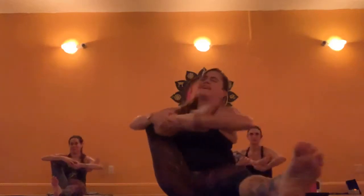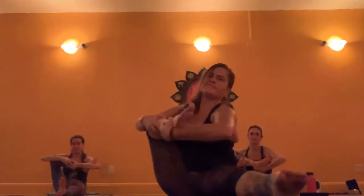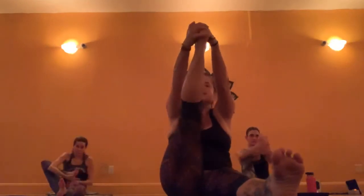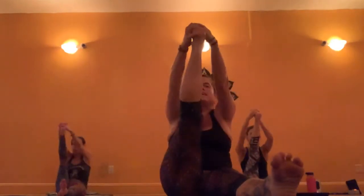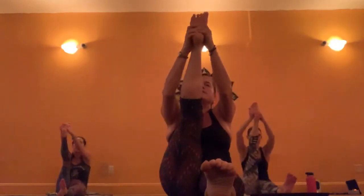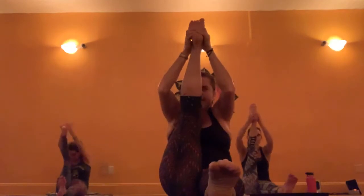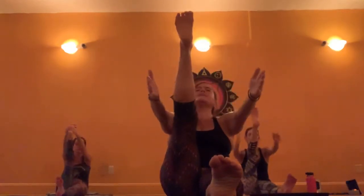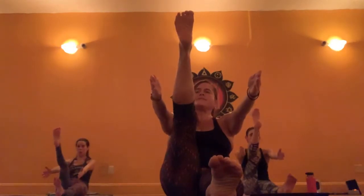Rock in this one. On the rock. Good, bend and extend. Loosen the hip. On the last one, point the toe. Good, I pull the leg all the way up as high as I can. It's like I'm kind of getting a little cheat going on there. And then release the leg. Half the vasana. Good, take a deep breath.